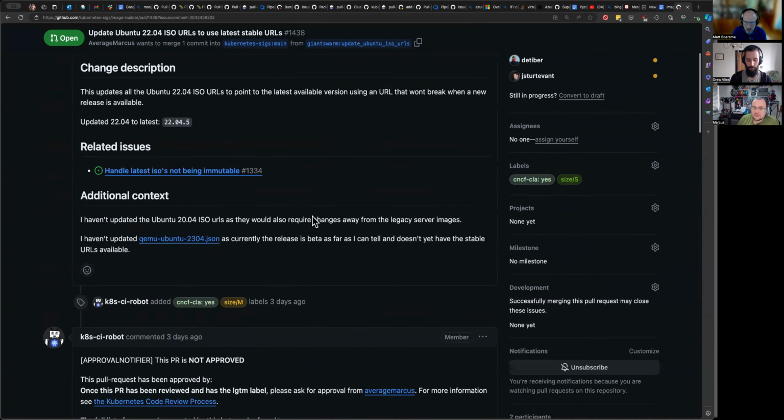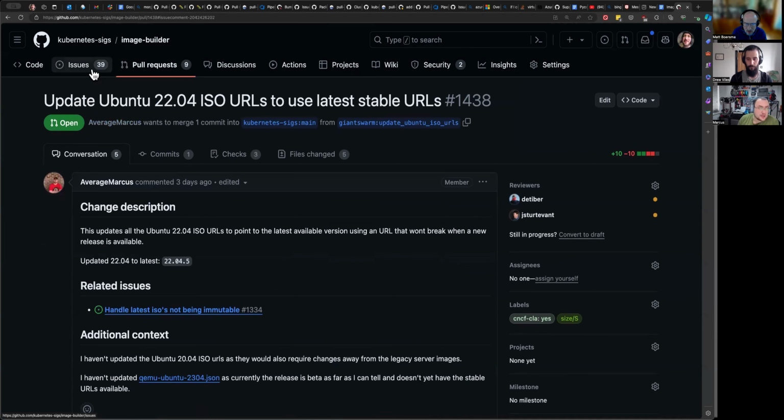Do we have a separate issue for that, or should we? Not yet, because I only just mentioned this in the agenda. I was hoping somebody else might have looked into it by the time we spoke about it here, and somebody would be like, "Yeah, I know exactly what that is," but it doesn't seem like it. So I'll get an issue created for it, and I'll pop it in our Slack as well to see if anybody else might know. Because I'll be honest, I don't know anything about Photon OS. I don't know if any of you do either, but we may have to reach out to whoever it was that contributed those in the past.